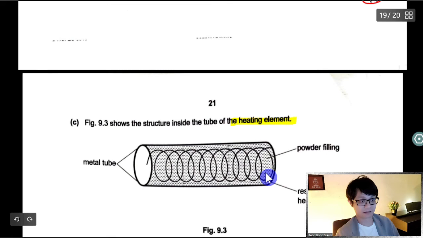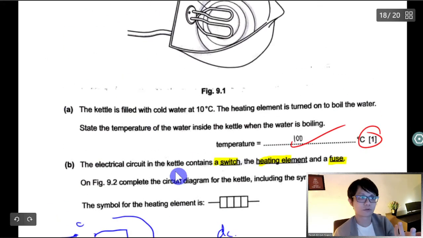So probably you want to have a high resistance wire, so that when the electricity travels through, there will be high resistance, and it will produce heat. But we don't want the thing to break. We don't want it to get too hot and break. So that's why we also have a fuse to control the current, and you are also putting water.